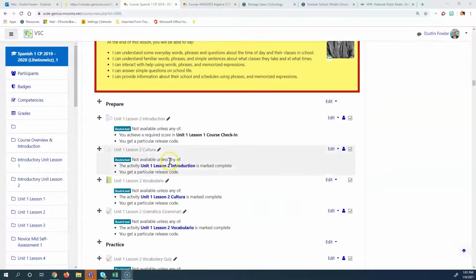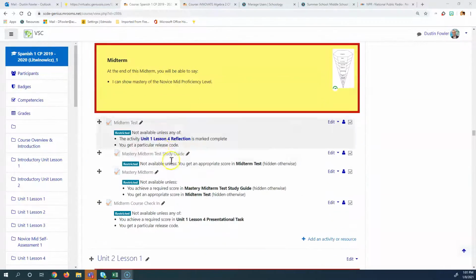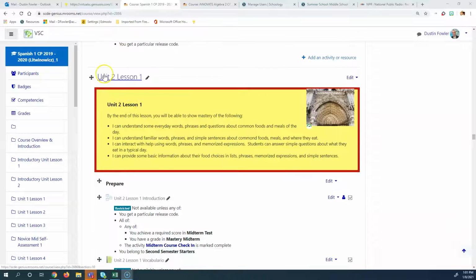So if we have a student set so that they have to start right after the midterm section for this course, starting in Unit 2, Lesson 1, this is where they're going to start on January the 25th in this course. But notice, if we hide everything, our student's view is going to show this as restricted. They can't get in if they wanted to.